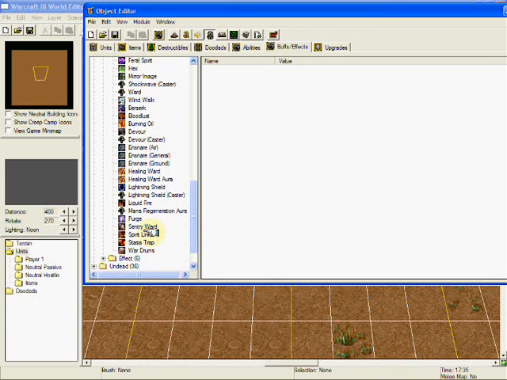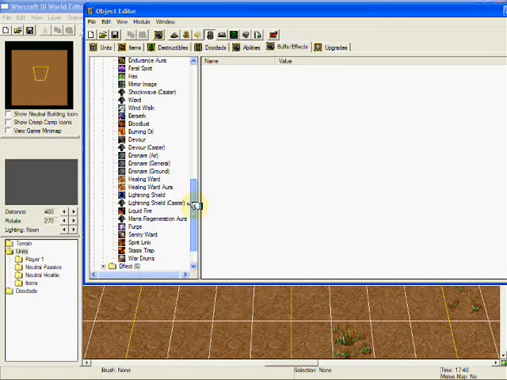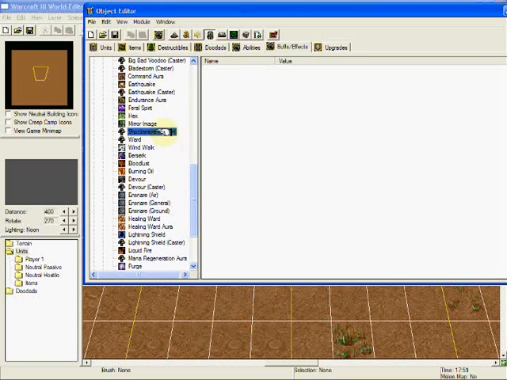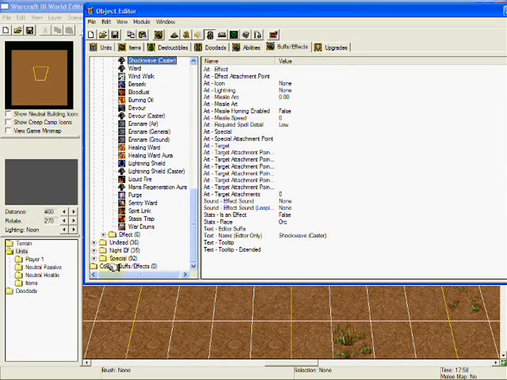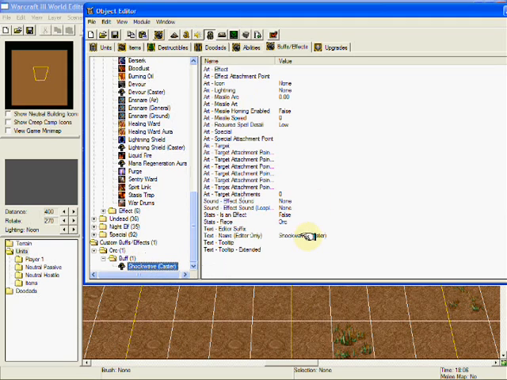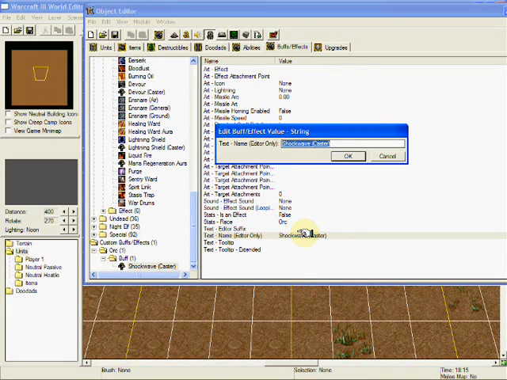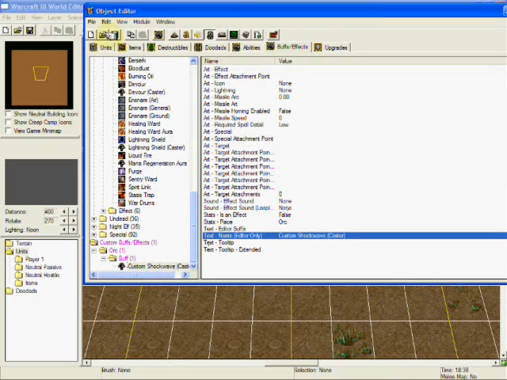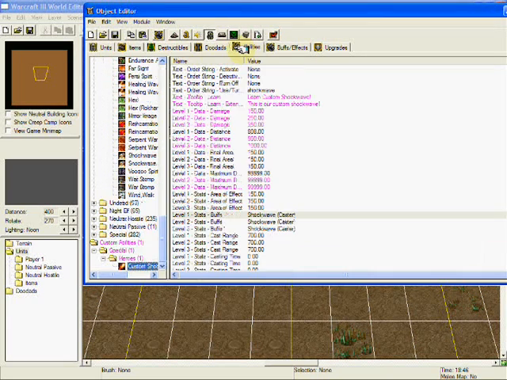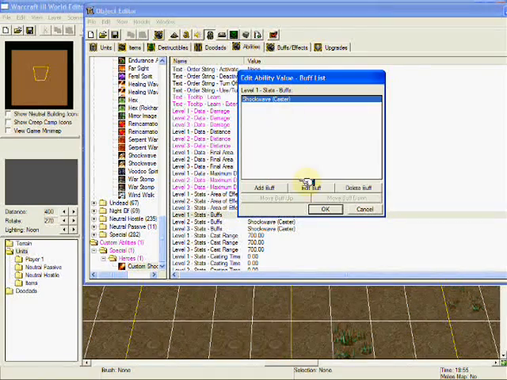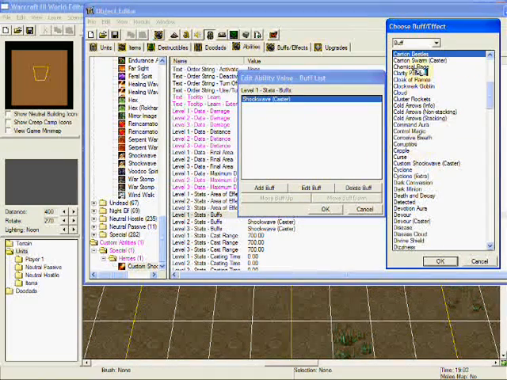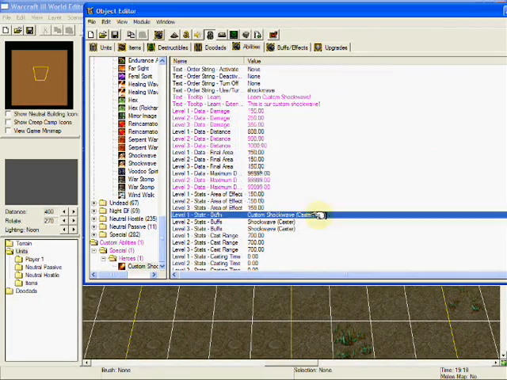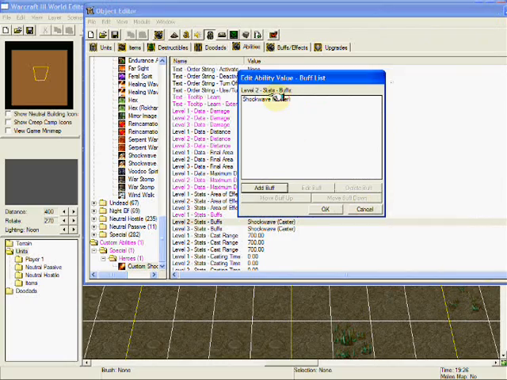Leave it as it is if you want to, but I don't suggest it if you want to make it super custom. So now find the shockwave caster buff and make a custom one, and then change the name to whatever your spell is. And then you just go back to the spell and change all of the buffs to that custom buff that you made for the spell. Buffs don't really do too much except for some spells. It just says what the unit is being affected by of the spell.